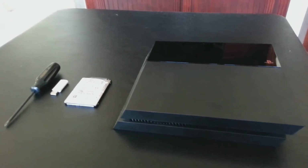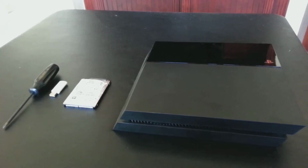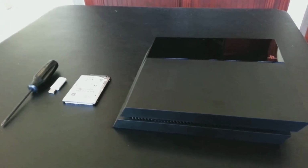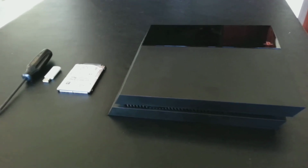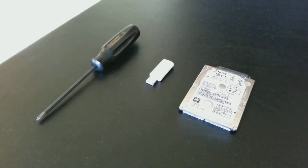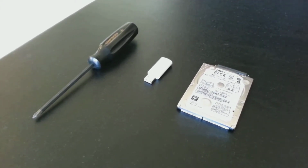PlayStation 4. No doubt if you've had your PS4 for any amount of time, you've realized that the 500 gig drive that it shipped with is woefully too small. Well, thankfully Sony has made it very easy for us to replace the drive, and I'd like to walk you through the steps today. Before you start the process of pulling out your old drive and replacing it, we need to make sure you have a few things on hand.